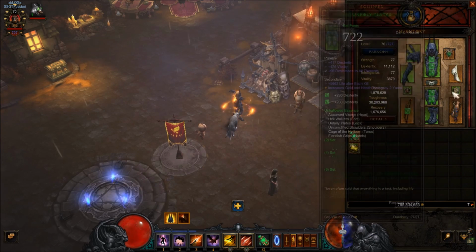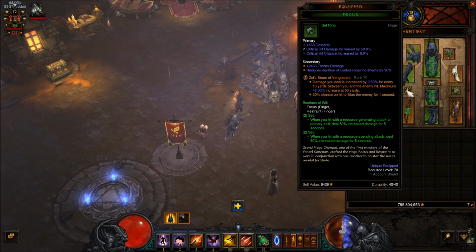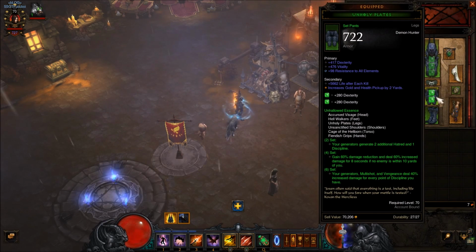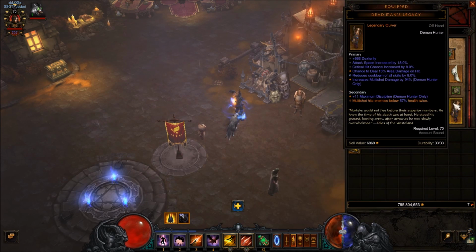Other than that, I'm running Focus and Restraint. My Restraint isn't ideal right now. I would hope to have critical hit chance and area damage instead of dexterity on my Focus. However, again, not the luckiest guy in the world with rolls. My Unholy Plates are pretty standard. Boots are the same. Ideally, I'd have movement speed instead of resist all, simply because I don't need it.